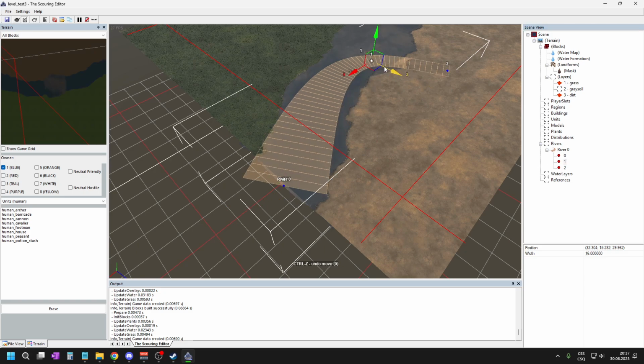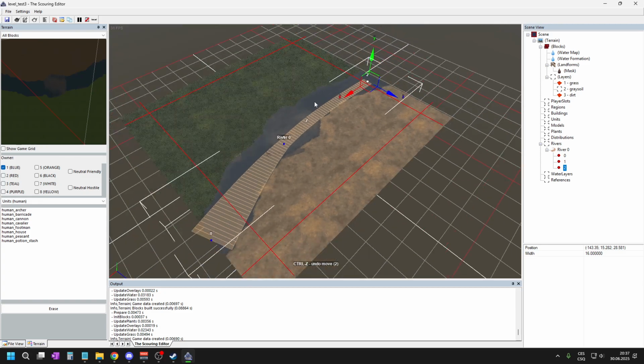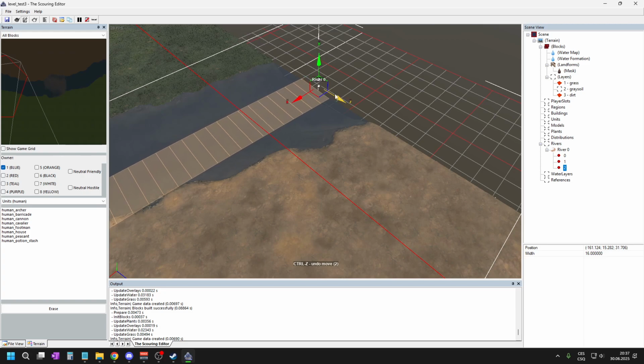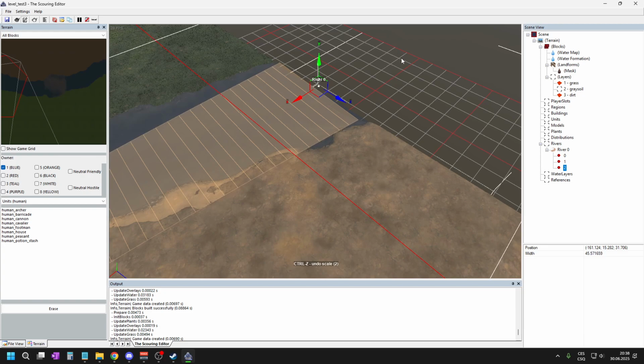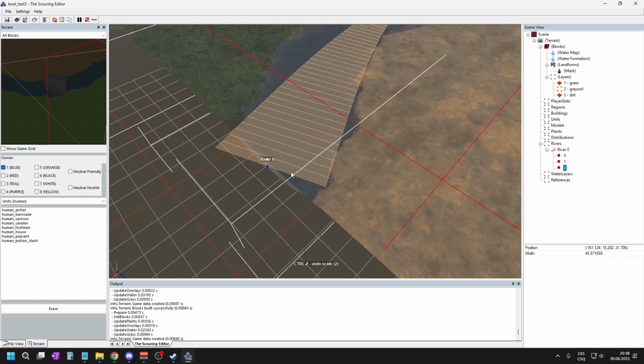Now I will click on point 1, bring it once again somewhere, bring the point 2 to the end. On the other side, of course, if you were actually making a whole map, you would play with this a little bit more. I'm just making sure you know how this works, but I'm not really going to polish this too well. But let's make sure it doesn't look too bad.